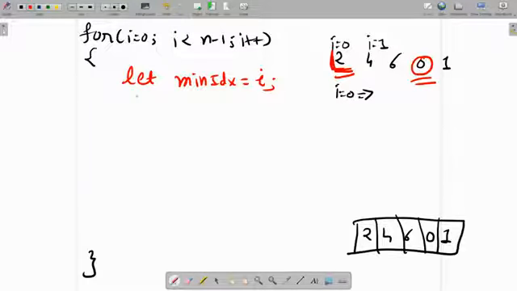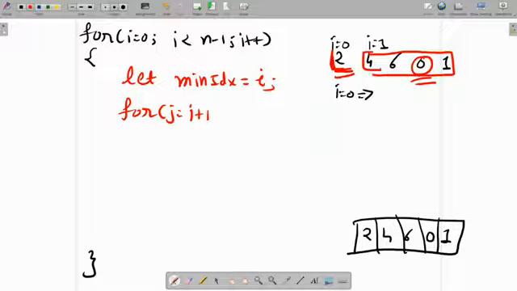It is my current and also my minimum. Now for j equals to I plus 1, I'll start from here only to search for my minimum, and I'll go till the end of the elements, j less than n, j plus plus.